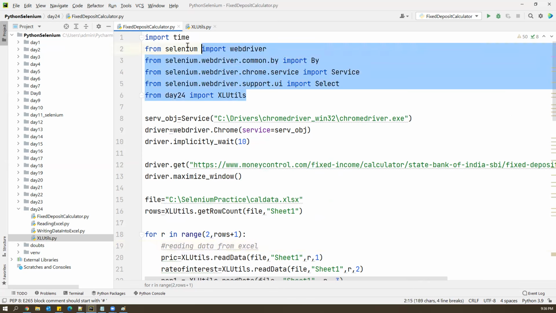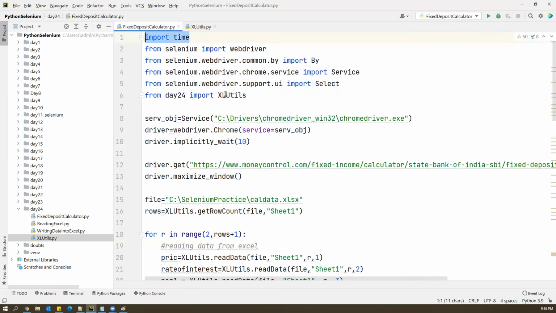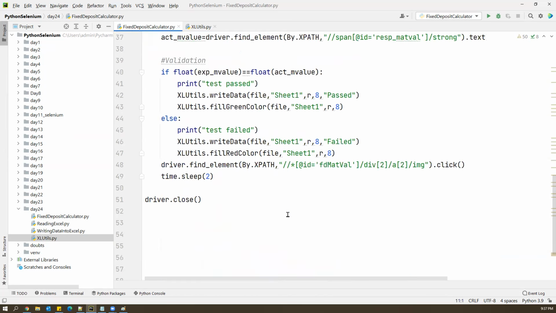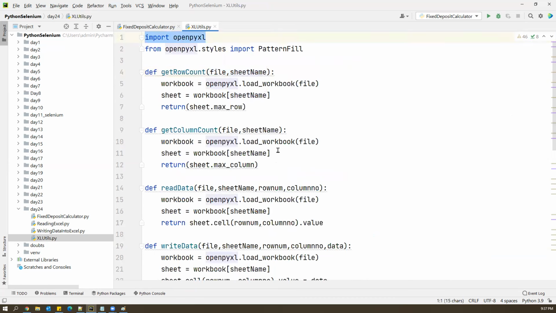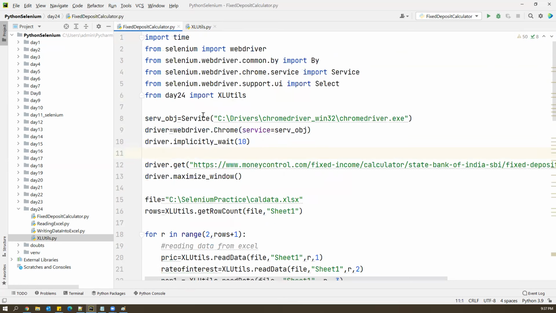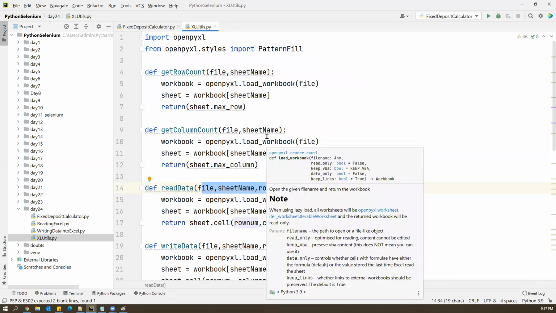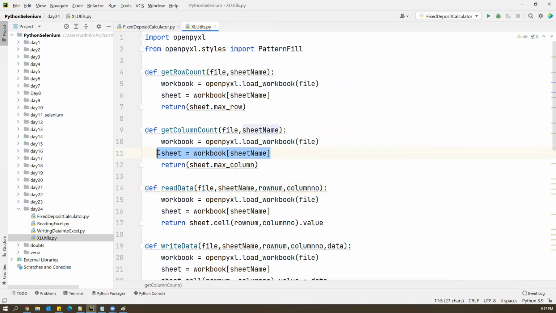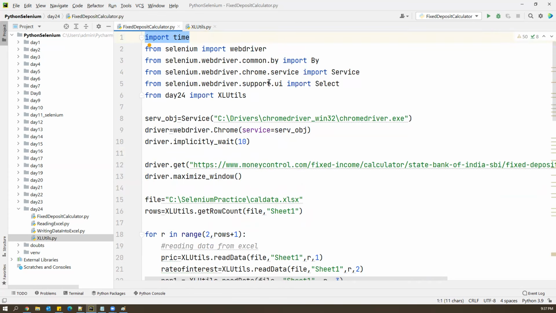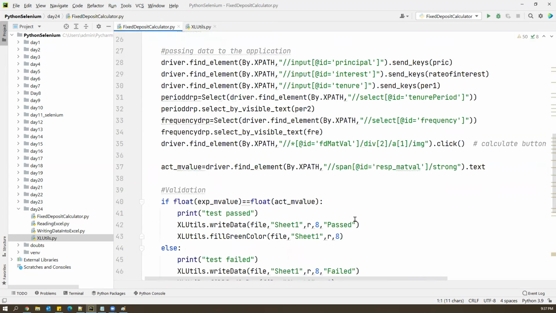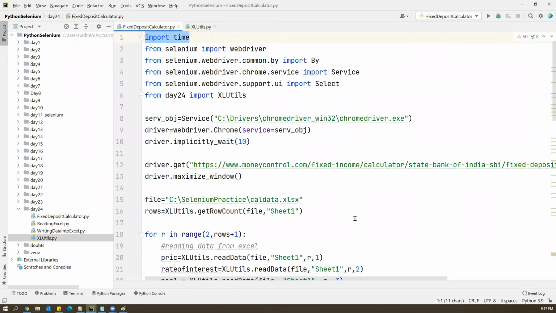Because in our test case, we have not imported it here. If I just look here, in our test case, that module is not imported. Why? Because we are not directly calling those methods from that module. But in ExcelUtils, we have imported it, because here we are accessing all the methods from OpenPyXL. Right? That's the reason. But in the actual test case, we don't have that. We are calling the functions only from ExcelUtils, and ExcelUtils is talking to the OpenPyXL module. So that's the reason the import is required there, but in our test case, the import is not required. Okay. So this is all about data-driven testing.